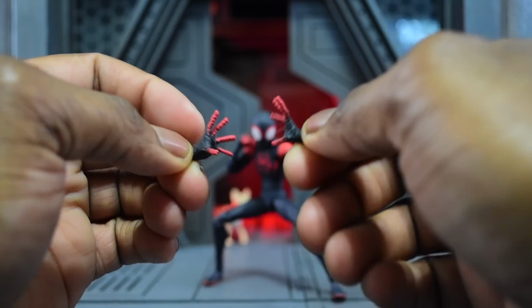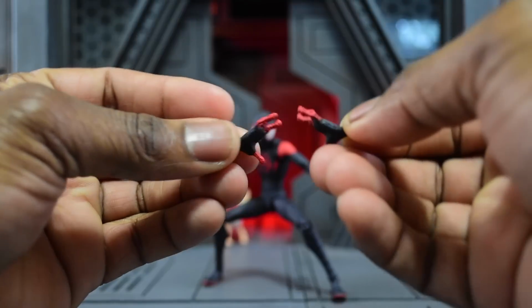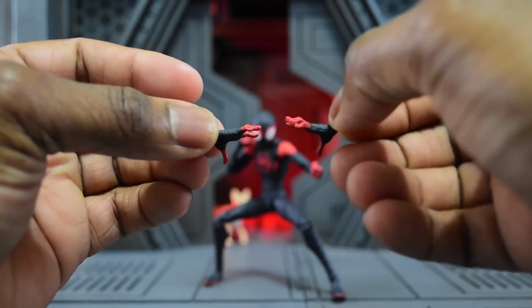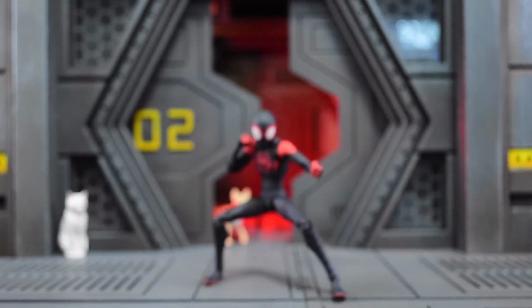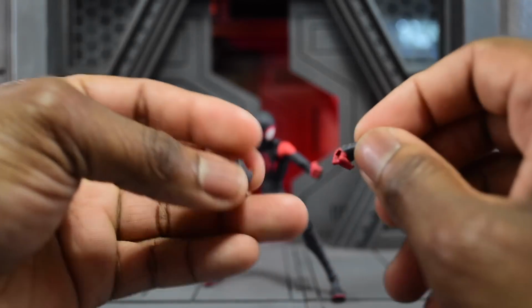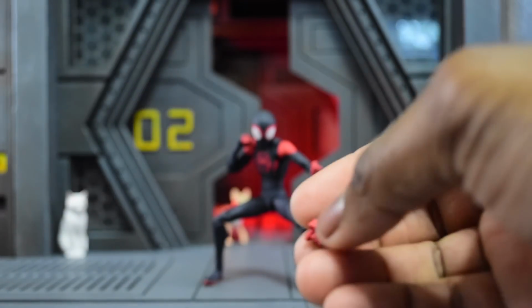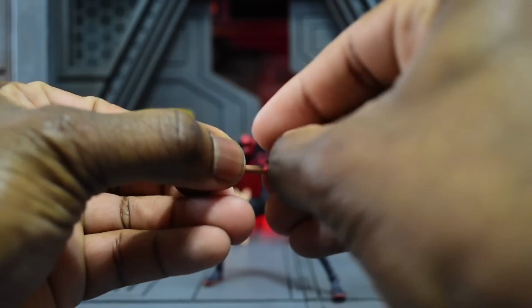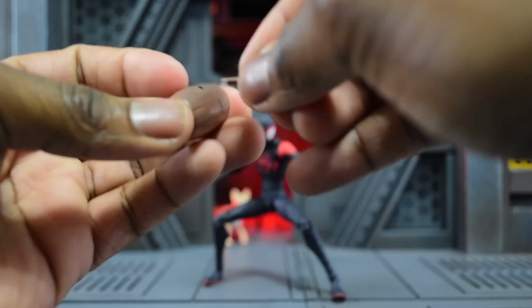Actually, you can call these wall crawling hands, but the next set is particularly the designated wall crawling hand. Like, these have the wrinkles in the hand for the exact idea of wall crawling, right? Then you will get item holding hands / web swinging hands. This is going to be because you can hold Spider-Ham's mallet in these hands as well. Oh, yep, I forgot all about that. So I'm going to unplug that. Put it through the bottom. And we can have Spider-Ham's mallet.